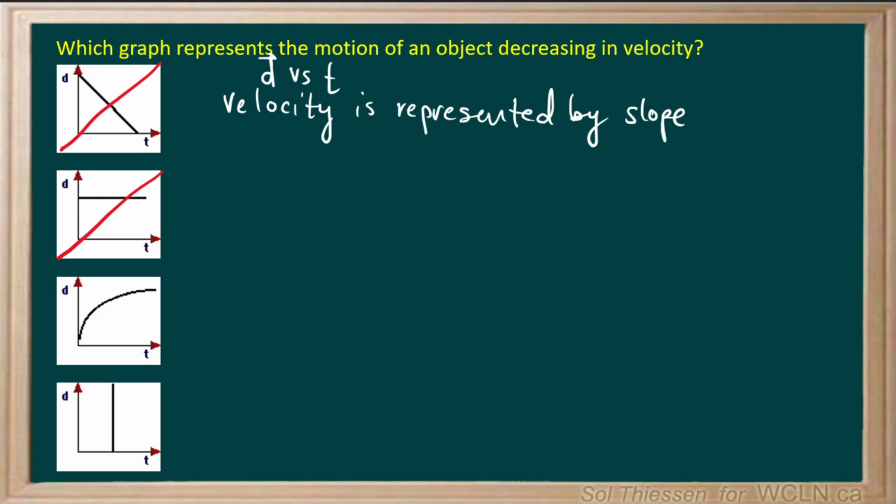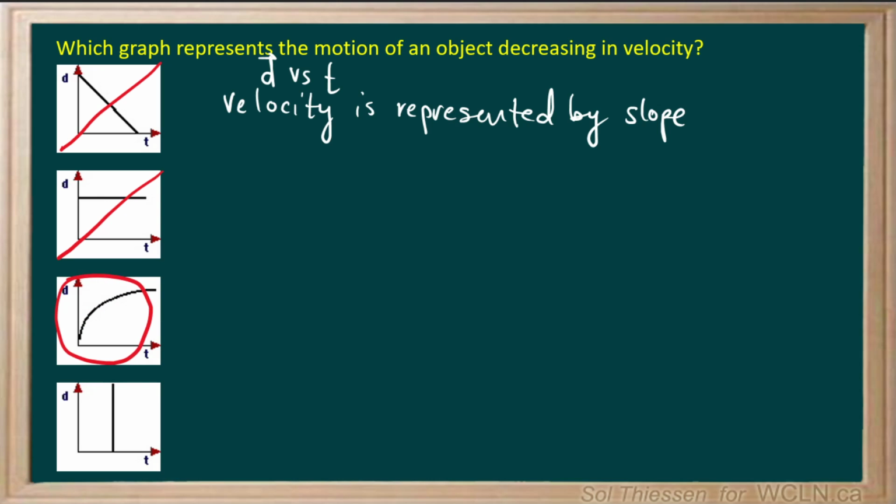In this next graph, we see an object that starts with a pretty high slope, meaning that it starts with a somewhat high positive velocity, and then as time goes on, that slope starts to decrease. So if we start drawing tangents to the curve, we see that the slope of those tangents is steadily decreasing until it's almost 0, meaning that the object pretty much comes to a stop. So this graph actually does represent the motion of an object that is decreasing in velocity. It starts with a high positive velocity, then that velocity decreases as time goes by. So far this is looking like our best option.